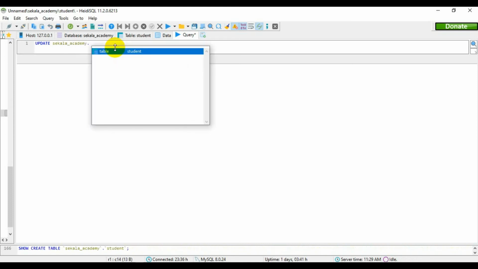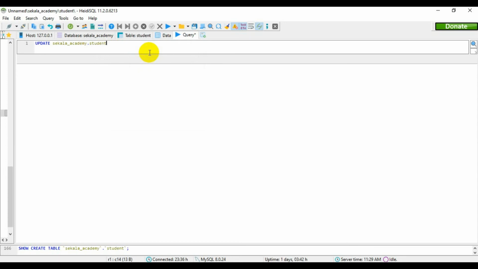If you want suggestions to pop up like this, you just have to press Ctrl plus space. Then we have only one table, this one, HeidiSQL Academy student, and we must use the SET keyword: SET gender = male. This is the value we want to set. Where do we have to set?